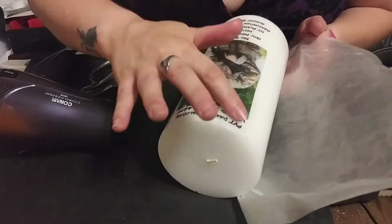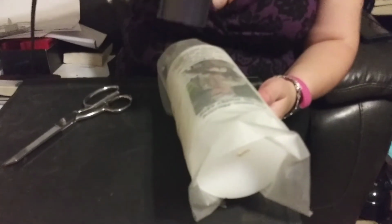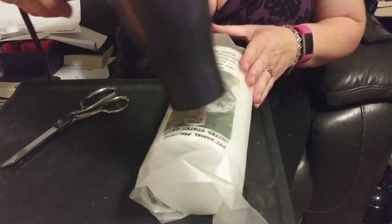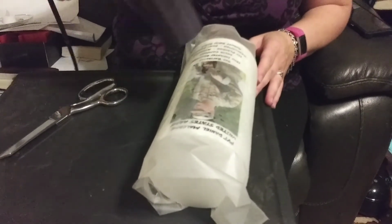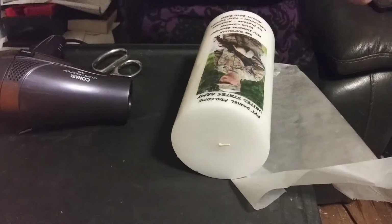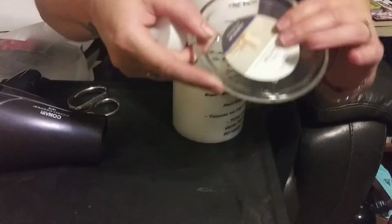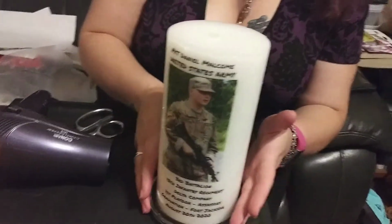It's just almost there. There's still a couple of spots that need a little bit more. Just about there. I mean, you get the general idea. You just keep doing it until it's nice and clear, just like the other side, so you can't see the wax paper. Now this one, if you want to burn it, you can go ahead and burn it. Just make sure you have something for it to be on, so you don't get a mess.